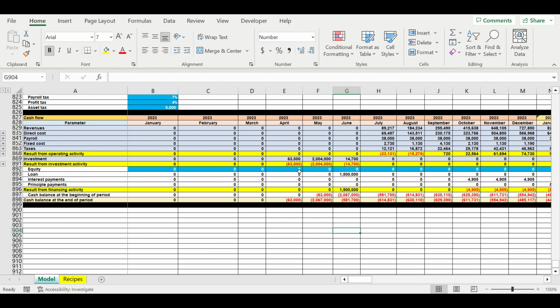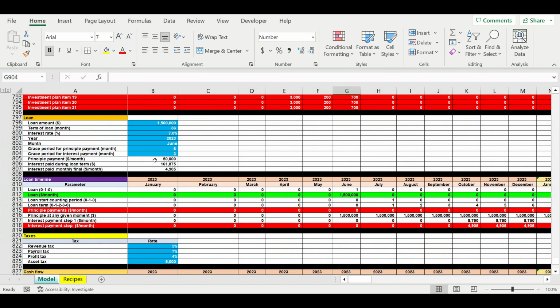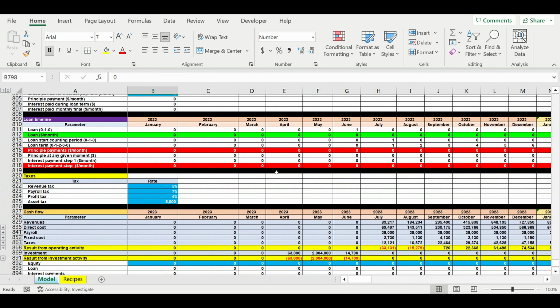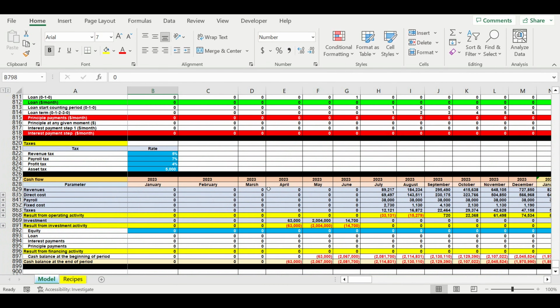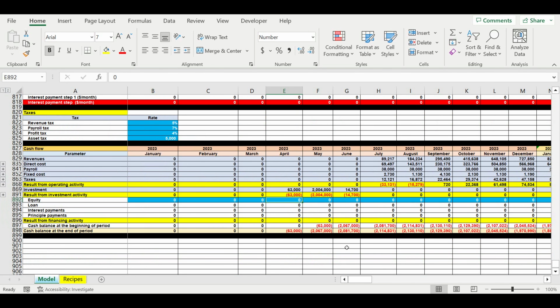So what we are doing, for example, let's put 0 for the loan. Let's imagine we have only our own pocket and we are financing everything from our money. So first of all, we are looking at this line and putting this value with an opposite sign here. So for example, $63,000. So this means that in April we don't need any additional financing. So we already put $63,000 and we do not have cash gap.